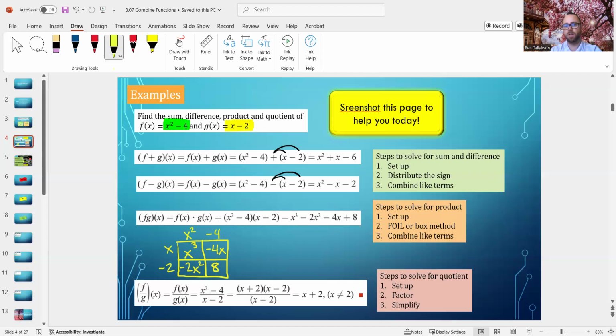If you have a perfect square minus a perfect square, you can write it as the square root of the first term. So square root of x squared is x plus and then minus the square root of the last term. Square root of 4 is 2 and 2. And it's always plus and minus. Now what do we have? We have more factors, don't we? We have common factors more specifically, so these cancel out, leaving you with an answer of x plus 2.